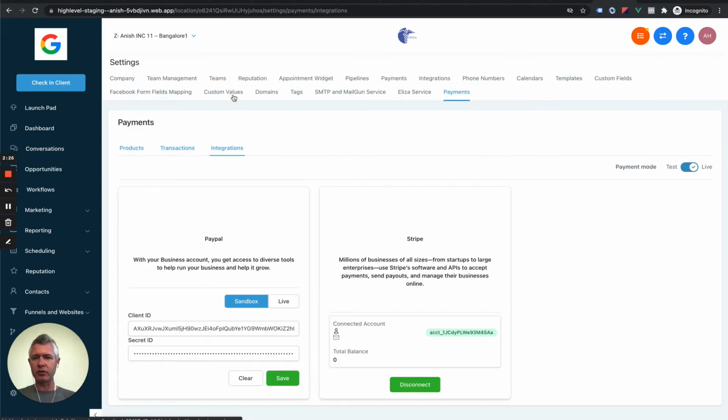And then finally, in the integration section, you'll see we have our PayPal and our Stripe connected. One quick note: right now Stripe is using what we call the OAuth flow, which basically means you don't have to use your API keys. The PayPal integration will have that also by the time this goes live. And as you can see up in the top right, you can also easily toggle between live and test mode, which is pretty cool. Then you can actually test all this stuff out, right?